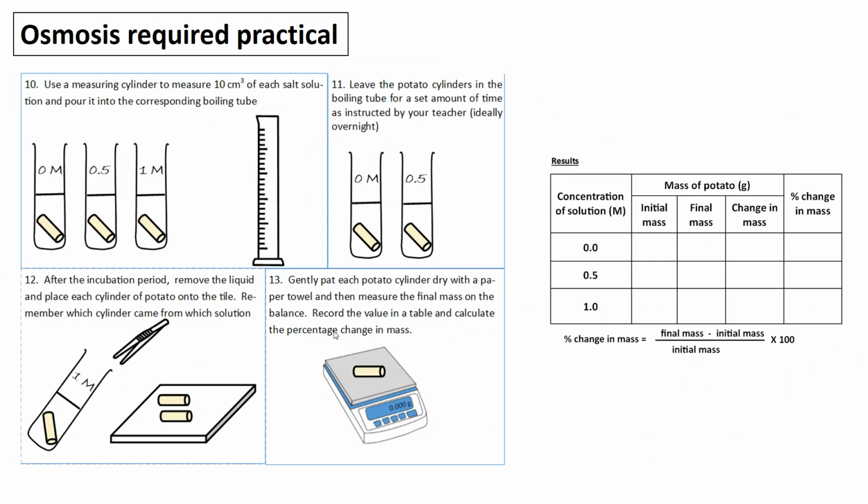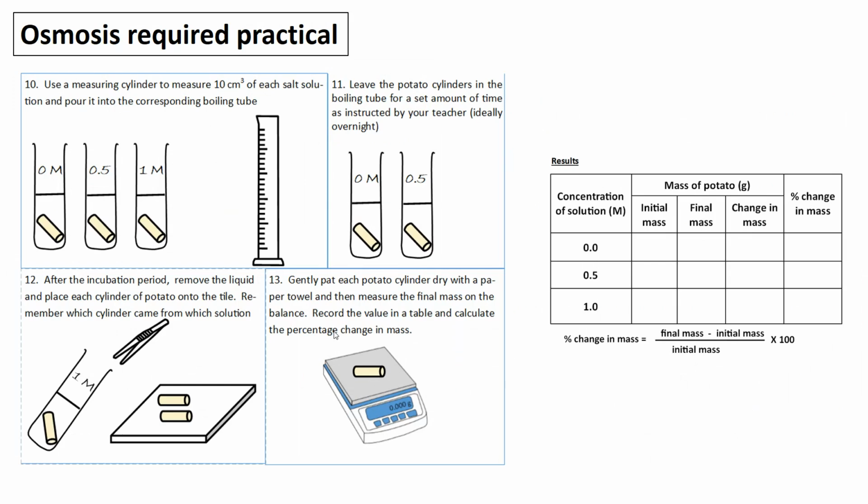When you do this investigation, another key control is when you take your potato cylinders out of the solutions, you should roll them onto a piece of filter paper or paper towel in order to remove excess water, but don't leave them on the filter paper because it will absorb water out of the cells. So that's a really important control variable as well when you're measuring your masses of your potato before and after.